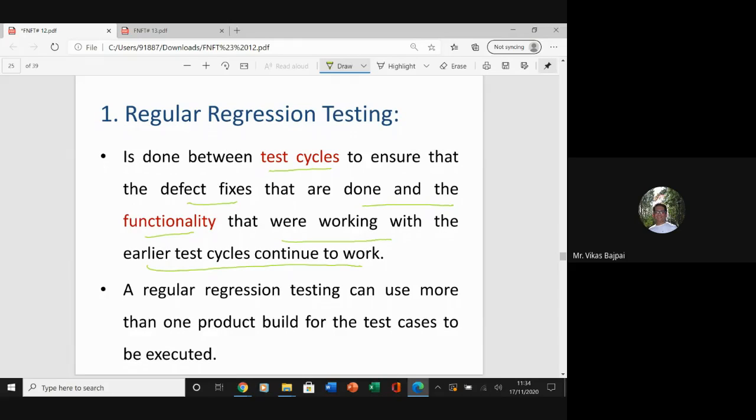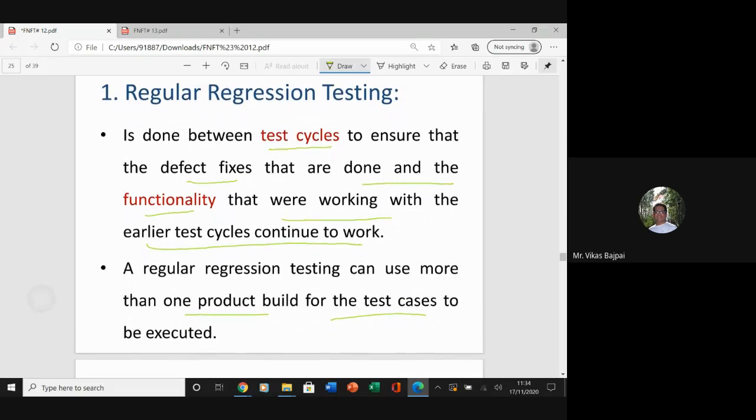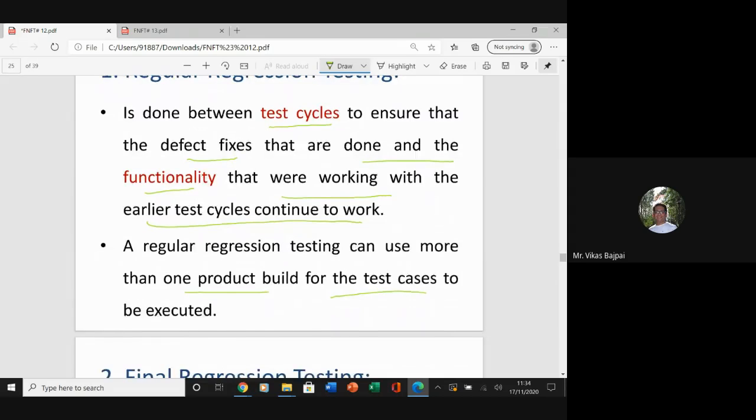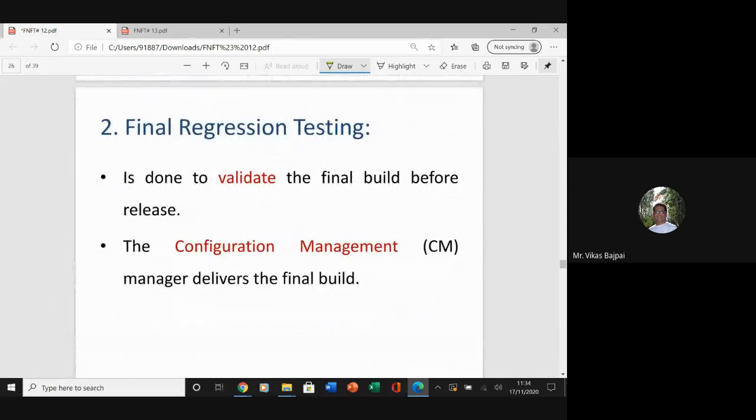And a regular regression testing can work with more than one product build for the test cases to be executed. Now, next is your final regression testing. So this is done to validate the final build before release, and your configuration management manager delivers the final build. So this is your final regression testing.